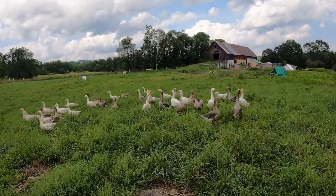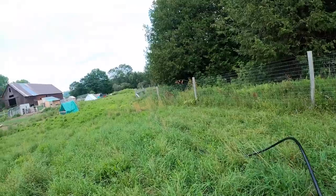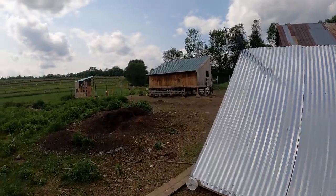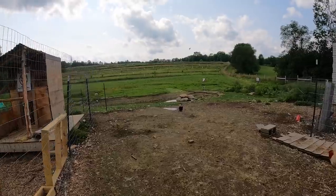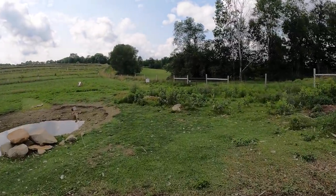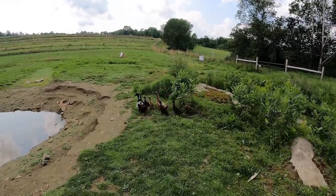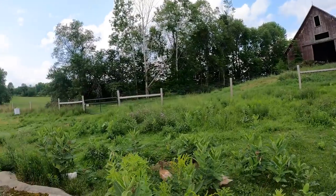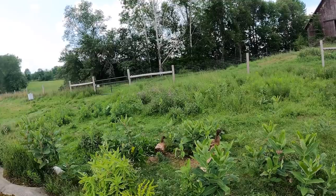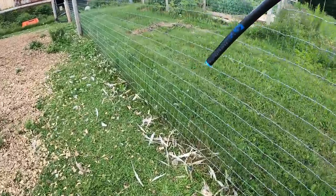That should give me enough length to get all the way down to the end of the fence. Look — one of our mother ducks, that black Cayuga duck right there. The little ones must be with the other two moms. Oh there they are — they're all hanging in the milkweed grove. They've started to integrate in with the rest of our duck flock, so that's a good sign. Sorry, didn't mean to get distracted — just love watching the birds on this farm. I do have this whole thicket I've got to get around; probably should have mowed it before I did this.